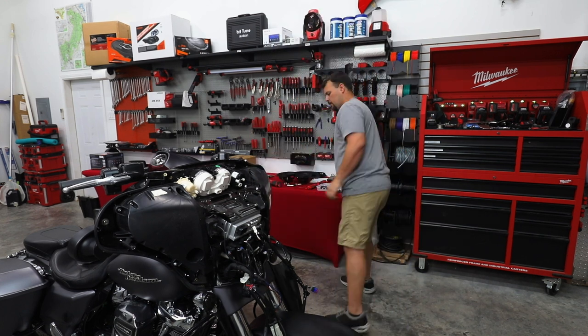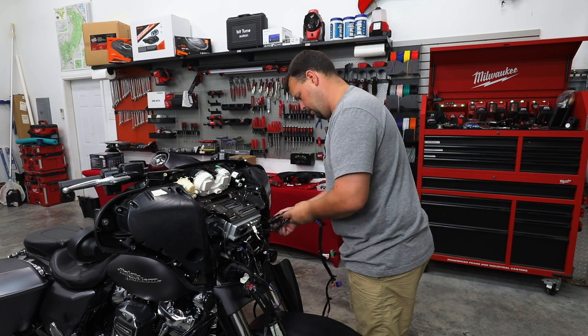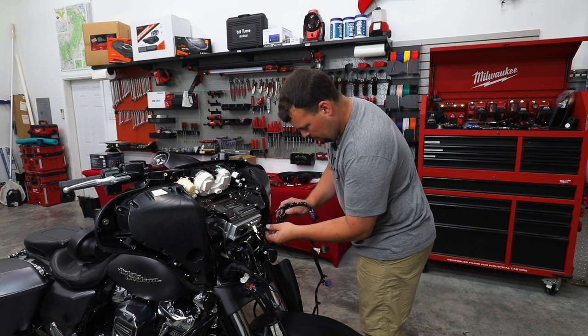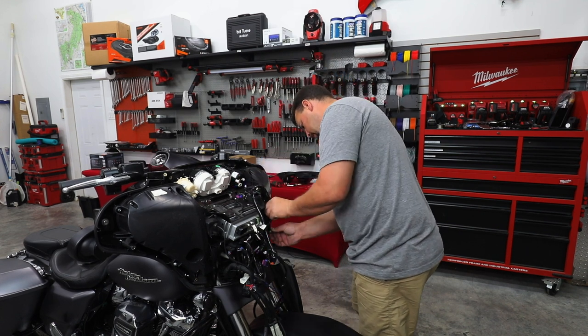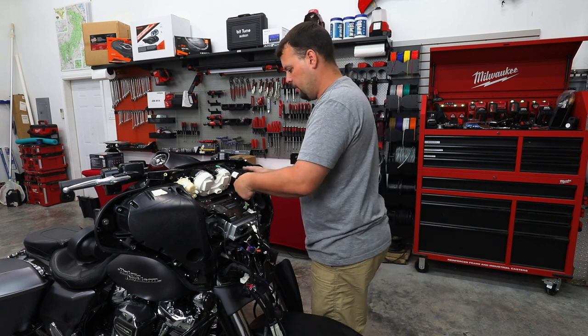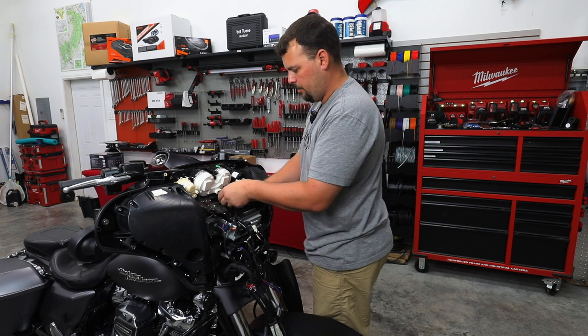Let's go ahead and get our harness that we took off earlier and put it all back in place where it went. So we're just going to follow right up the pod here, plugging in our front speakers, snapping into each one of these factory places that was holding it to begin with. All right, make sure when you plug your gauges in, you go in good and straight. You don't want to bend any pins, so you don't have any future gauge problems.